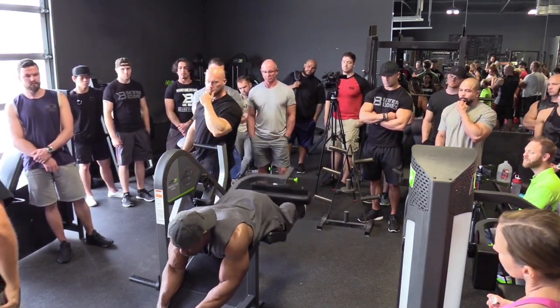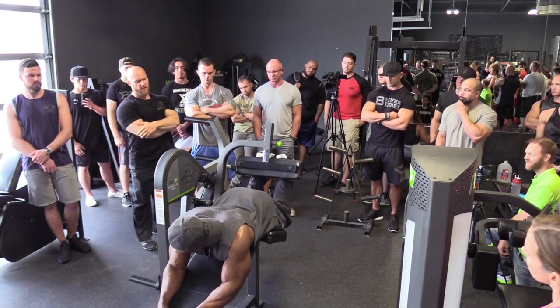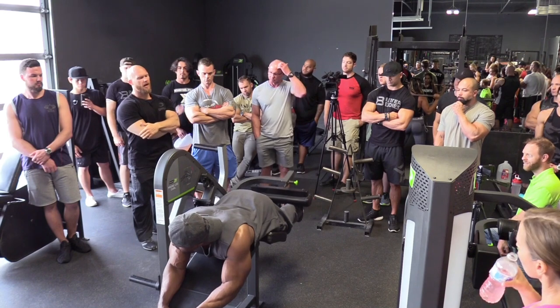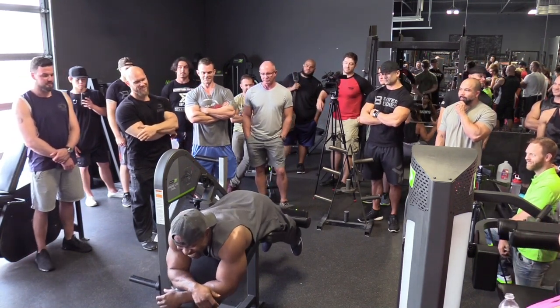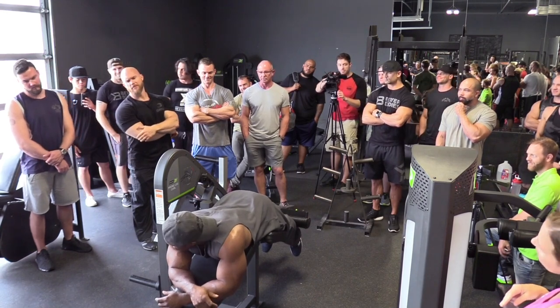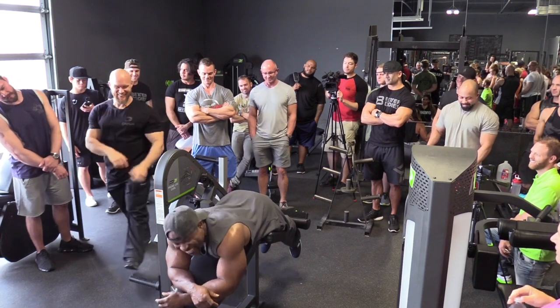Go. Is it pretty substantial? I want to put him through the death set. What do you guys think? Is your hamstring your strength or weakness, Kev? Oh, here we go. Squeeze those glutes.